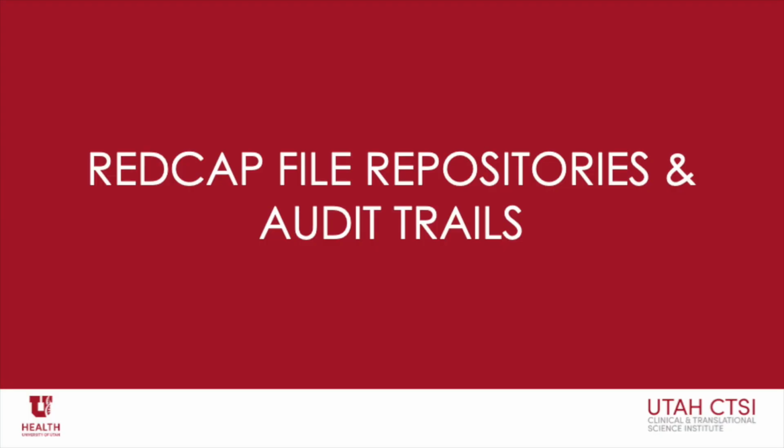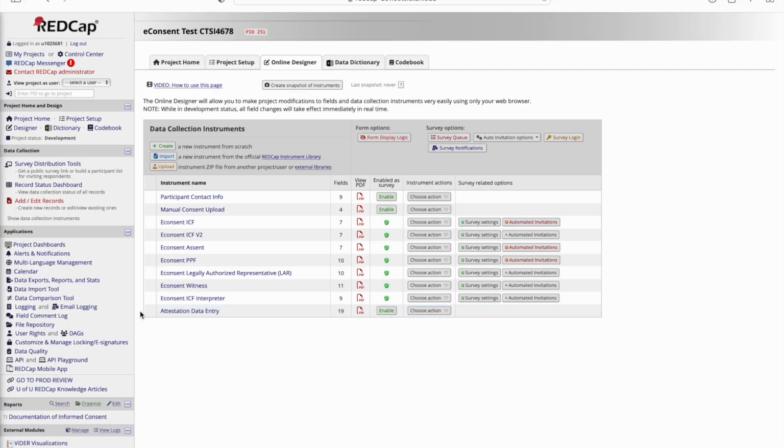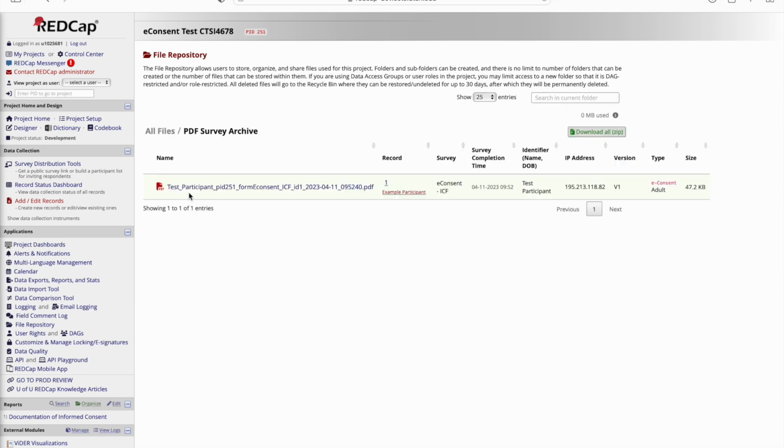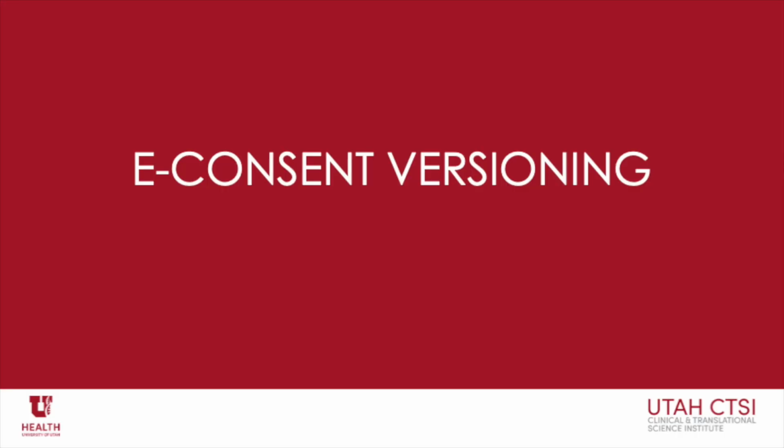How the eConsent framework functions in REDCap. The eConsent framework is already set up for eConsent instruments. You can still go in here and add the versioning mechanism and name of consent for tracking purposes. This will allow you to see this information in the file repository. The eConsent framework creates a PDF copy of the signed consent document in the file repository. This allows your team to download the PDF and send them to your participants, and also keep copies for auditing purposes.